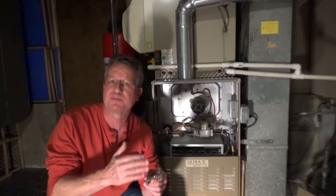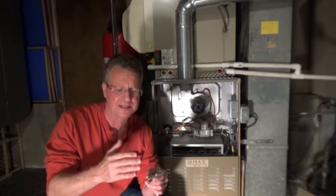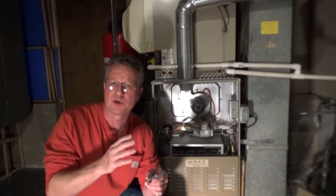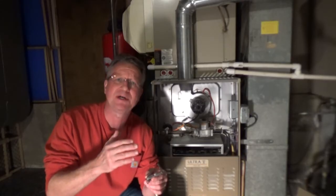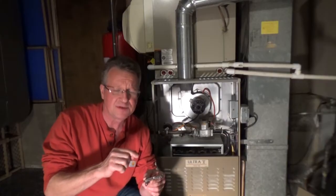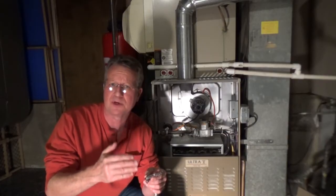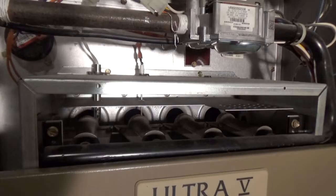If your igniter is exposed, you don't want to touch it with your hands, you don't want to get the oils from your hand on it, and they're very delicate. So you want to make sure that you're careful with it, and make sure you check it when you're at the store before you bring it home. This is a great part to have as a backup. If your igniter goes out, your furnace will not start.